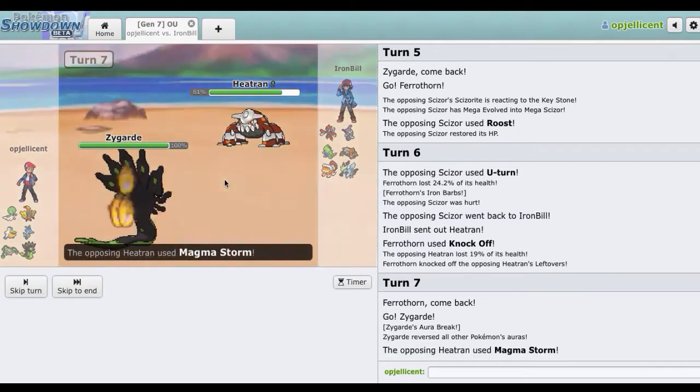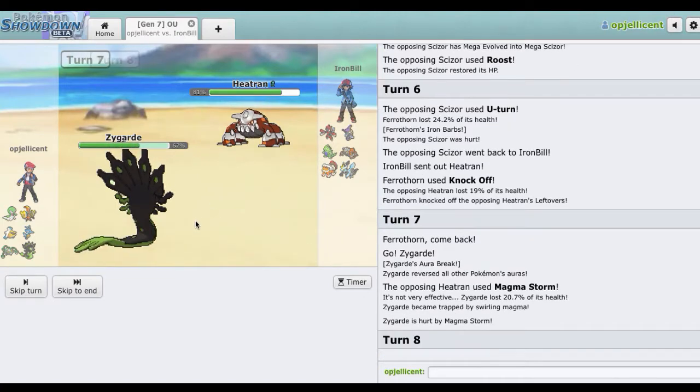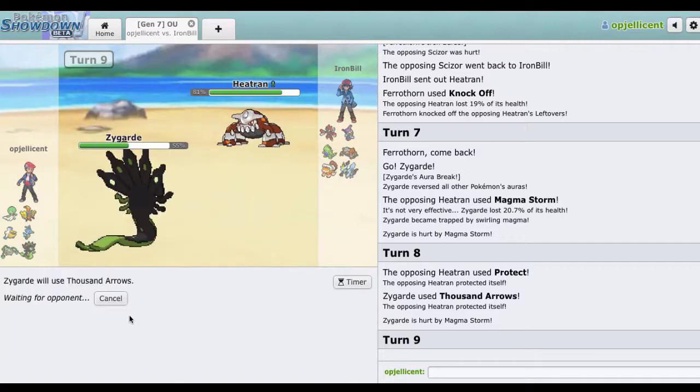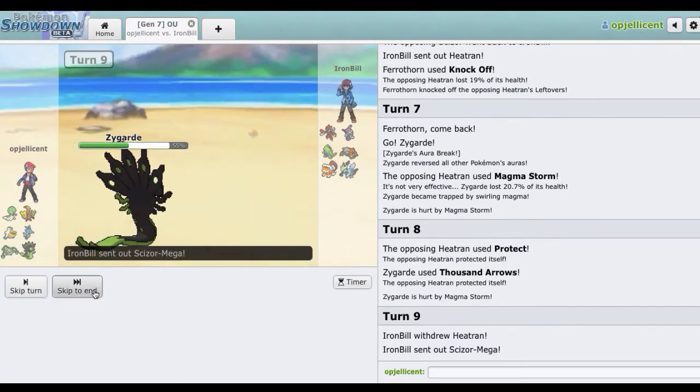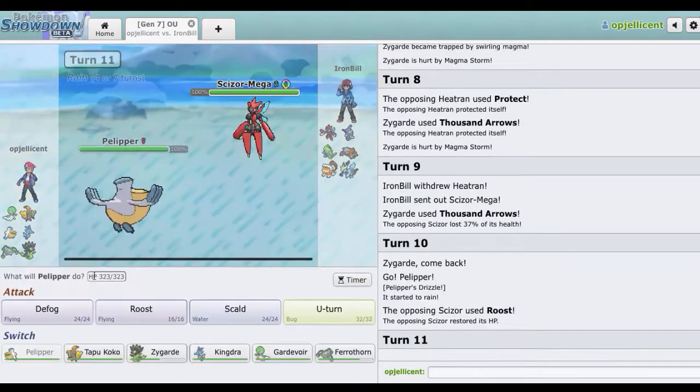And just throw off another Band Thousand Arrows. Magma Storm's going to connect this time, but we can go for the Thousand Arrows right here. He's going to Protect. Don't go for the double Protect, please. Out comes Scizor, that actually takes nothing. The good thing is we're not trapped by Swirling Magma anymore, so what I'll do here is go out into my Pelipper. There's a Roost, and what I'll do here is just Scald.